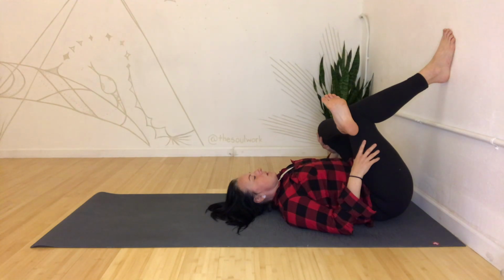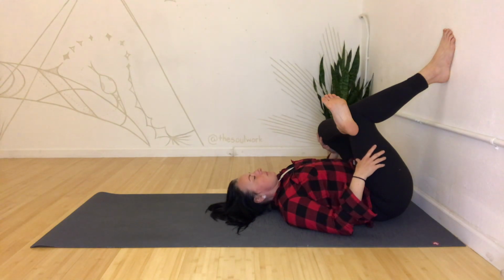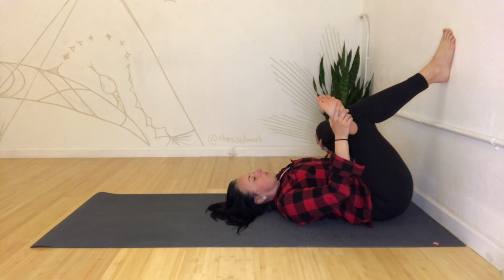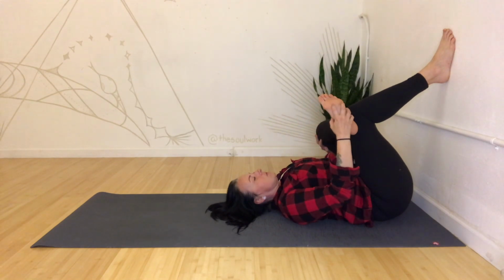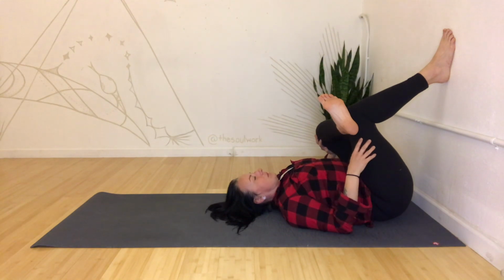And as we sit here, notice if your mind begins to wander, bring it back to where you are. Bring it back to the body. If your foot has gotten relaxed, re-engage. The knee is a hinge joint. It is not a ball and socket. So by flexing the foot, we engage the muscles that help keep the knee in place.